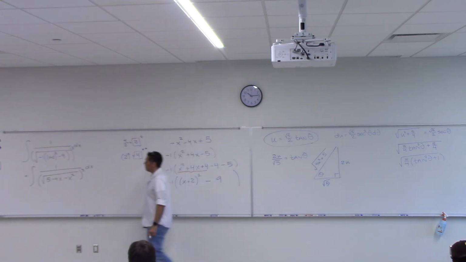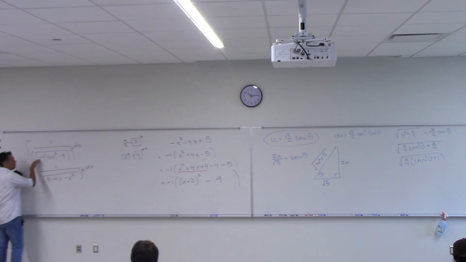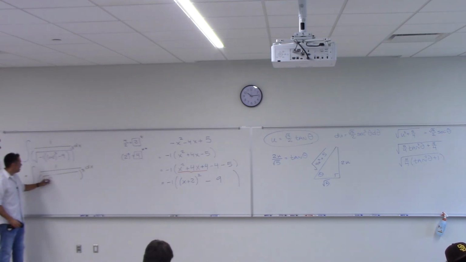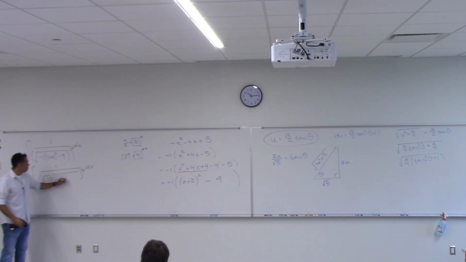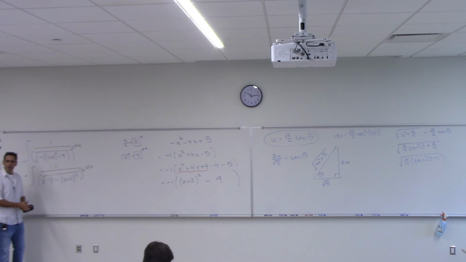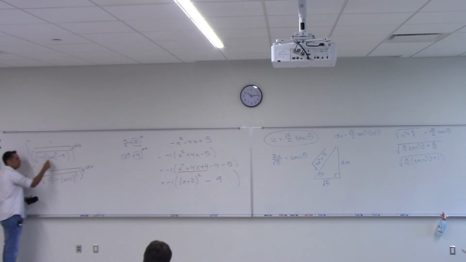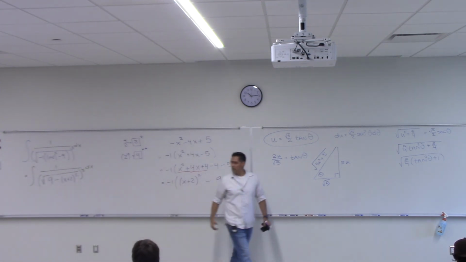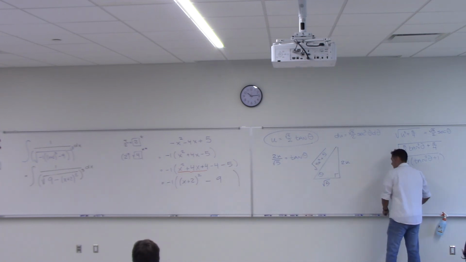So what I'm going to do is distribute the negative 1 back through. The negative 1 is going to go in front of this parentheses, and it turns that to a plus 9. So imagine, this is going to become negative, and that's going to become plus, right? So watch the way I write this. I'm going to write it 9 take away x plus 2 squared. Isn't that what would happen if I distribute a negative 1 here and then here? The negative would go in front of this parentheses, and then that would become a positive 9. So I just switched the order, and that makes it look like which one? Now this is a trig sub. You've got to squint your eyes, though. That's the first one, right?